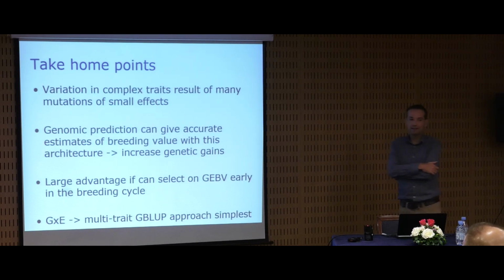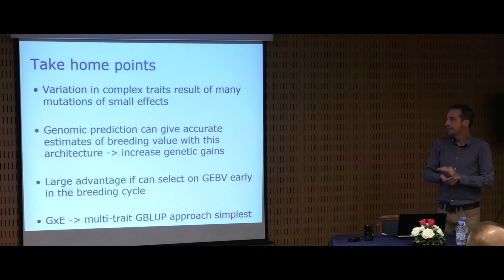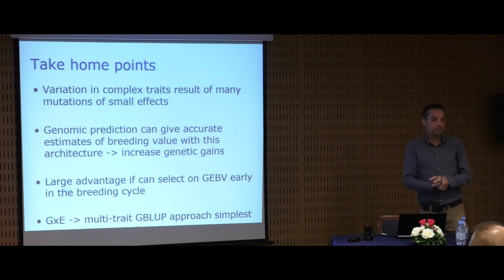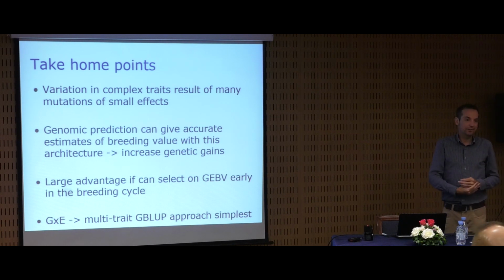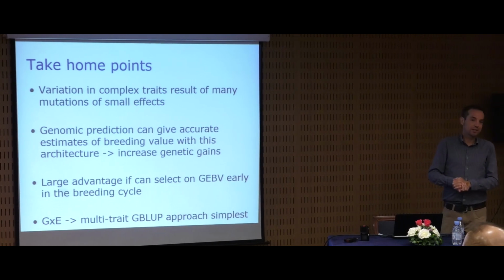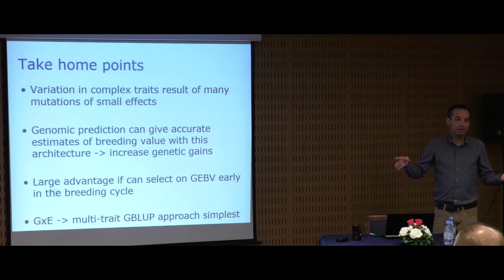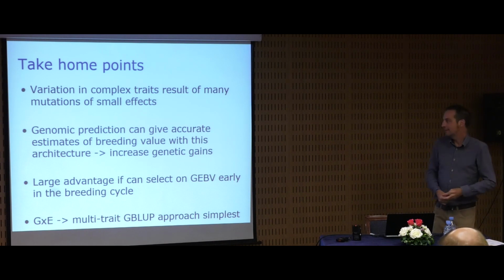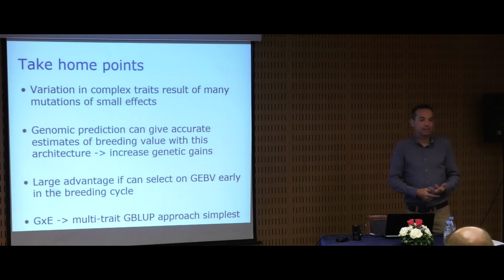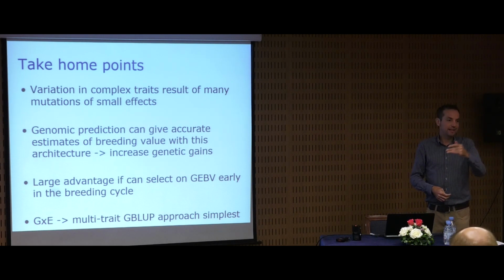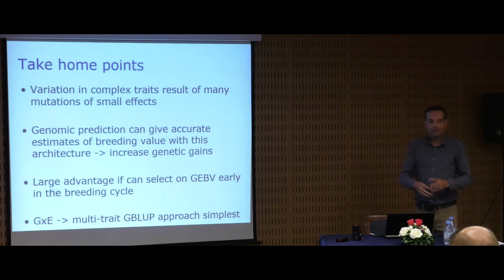Okay, just to finish up for the whole morning, take-home points. The variation that we see in many complex traits is the result of mutations of small effect. So many of the traits we look at have many mutations that explain the variation in those traits. What does that mean? It means we need markers across the whole genome to pick up all those genes affecting those traits. And genomic selection makes use of this. It estimates the effect of the SNPs across the whole genome, not just one SNP. And you use the SNP information to give you genomic breeding values, which are basically the sum of the SNP effects across the whole genome. So you capture all the variants.